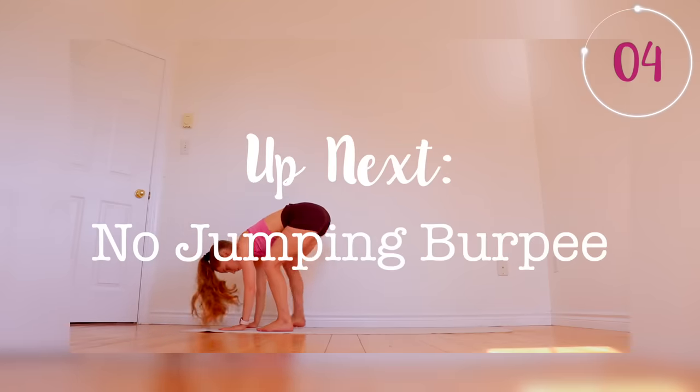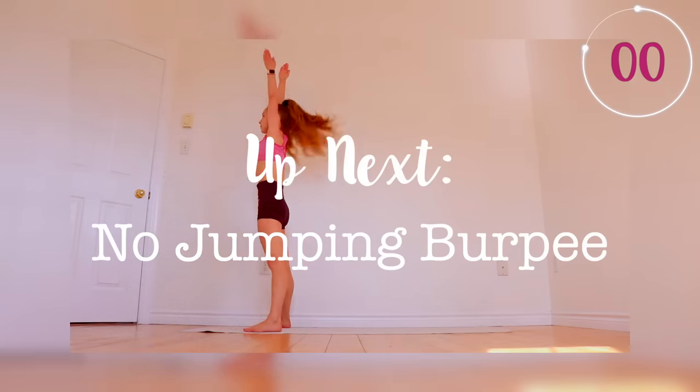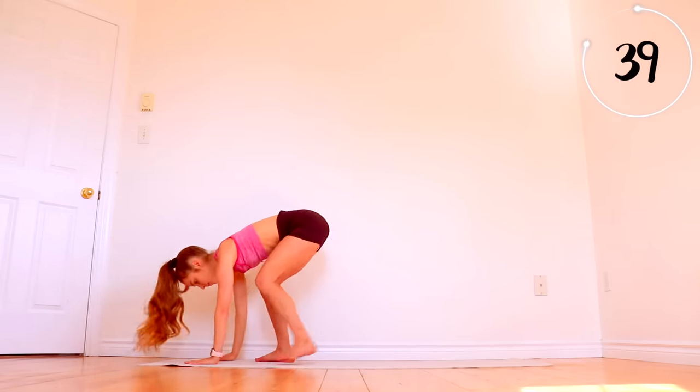We're now going to do a burpee without any jumping, so simply step up and down from a plank. While you do this exercise, make sure that you're alternating which leg you step up first each time.